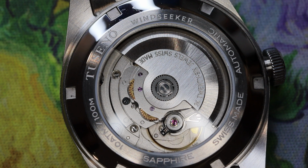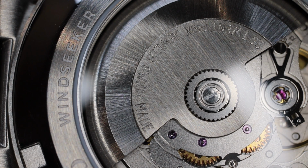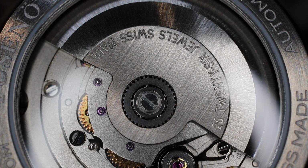So it's nice to see a Swiss-made movement in a watch that will only retail for $599 at launch. Now that price will go up to $649 after launch, so it is advantageous, if you're interested in this, to get in on the launch and save that $50.